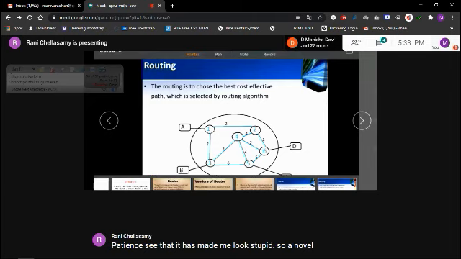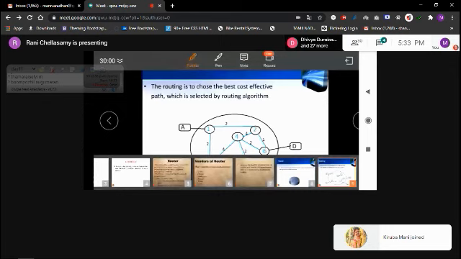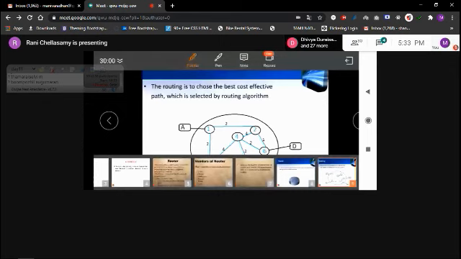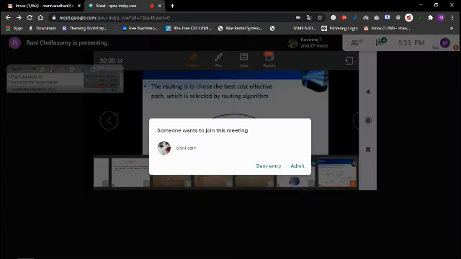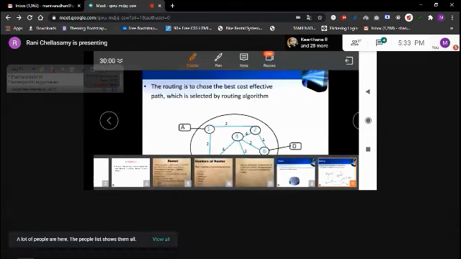Okay, so what is routing? It is going to find the path from one source to another destination. Okay. So routing is functionality that occurs at layer 3, and bridging is the functionality occurring at layer 2, the data link layer. Okay. So routing is one of the most important functions of the network layer, which is used to route the packets from source machine to destination.